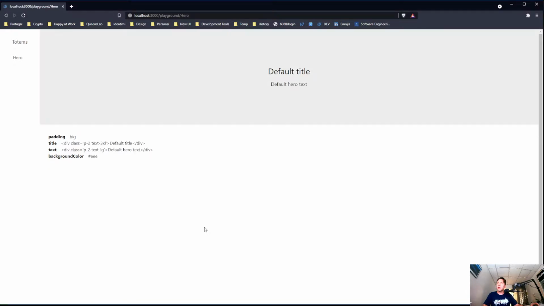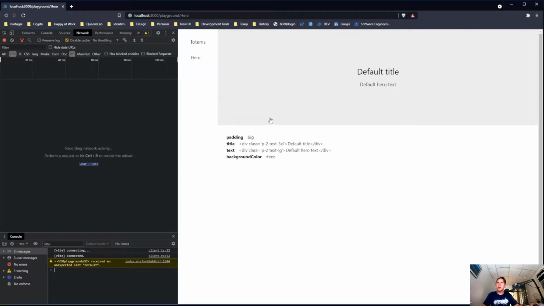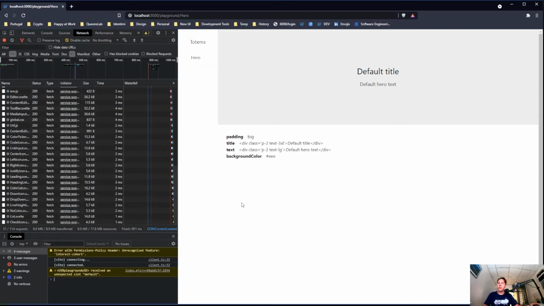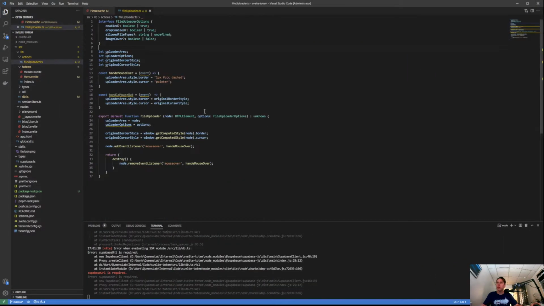Okay, and I'll refresh this. I think it was hot reloaded, but anyways. Oh yeah, okay. It's not working as expected. I'm going to refresh it again. So it works on hover, but when I do mouse out, it doesn't work. Why is that? Probably because I didn't set the mouse out event, so I need to add that as well.